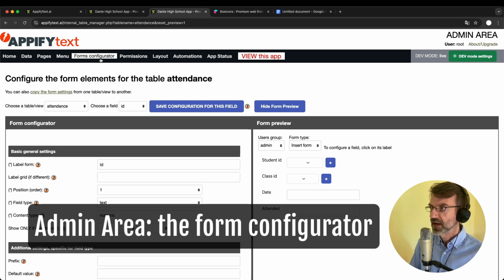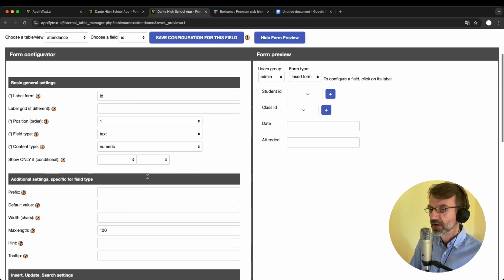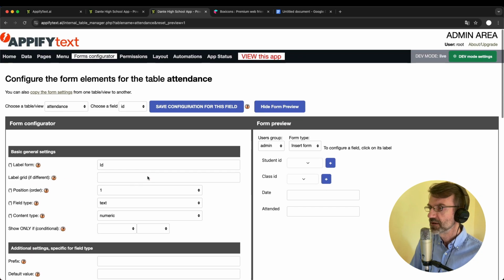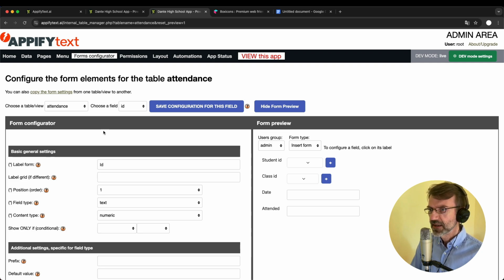So it's the first time I open the form configurator, so let me tell you something about it. As the word suggests, we configure our forms here. You see a lot of parameters here. We will see just some of them in this tutorial. Basically here, for each table or view, we still have to see what a view is, but for the moment think about the table.